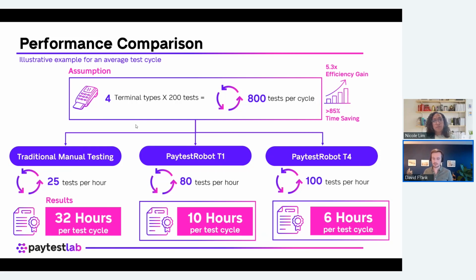So how does that work? The developers, before they go home, upload the latest firmware onto 6 different robots, and they run between 5 to 600 tests every night. And the first thing in the morning when they come in, they go through the report in PaytestLab and see if there's any unusual behavior with the software, meaning have they created any bug on the previous day? And if so, they first do a debug and then a rerun of those tests which failed to make sure that there's no bug developed into the software.